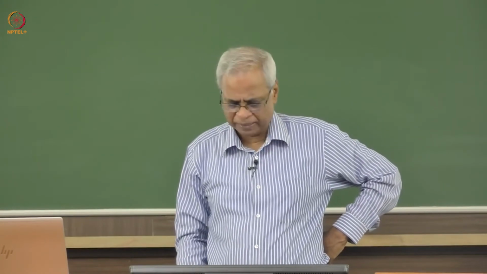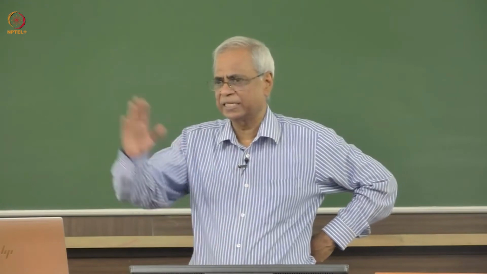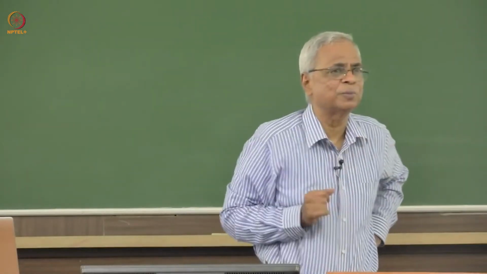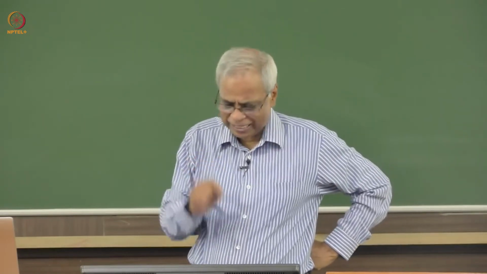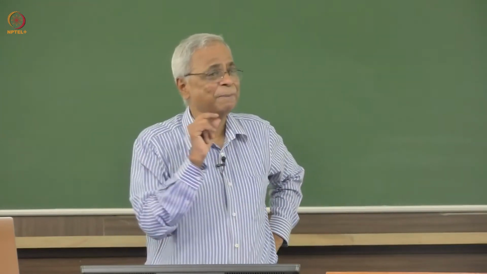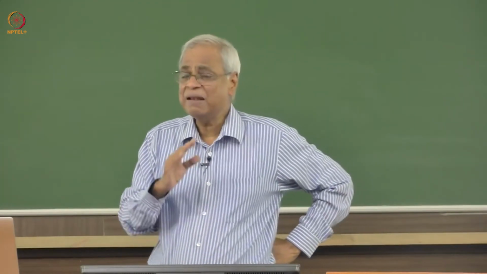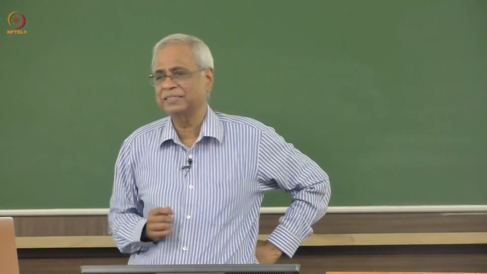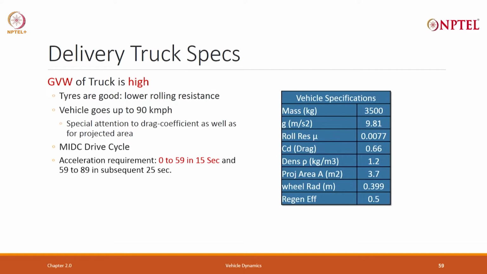So, something that you have seen between 59 to 89 seconds it travels. There is an acceleration requirement. This is something that we had not taken, but the acceleration requirement is in first 15 seconds it should be able to go to 60 km/h. You will see that this does not impact the power or energy as much, it will impact the torque. And then from 60 to 90 seconds it should be able to go in 25 seconds, 60 to 90 km/h.